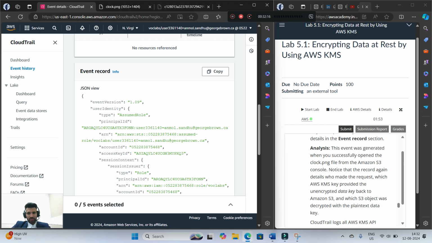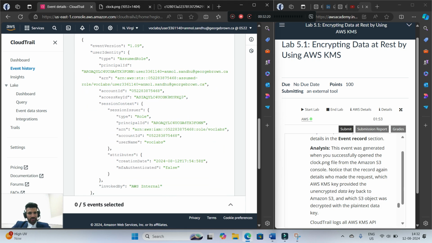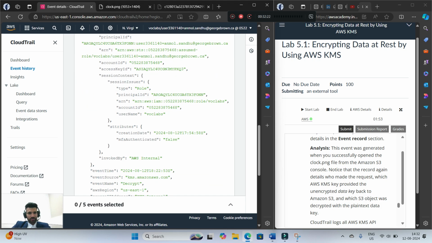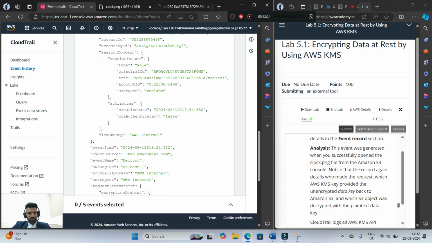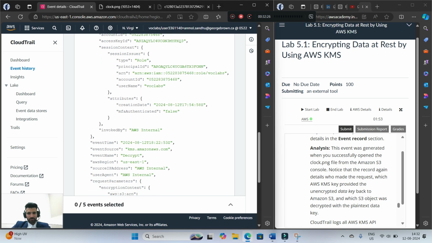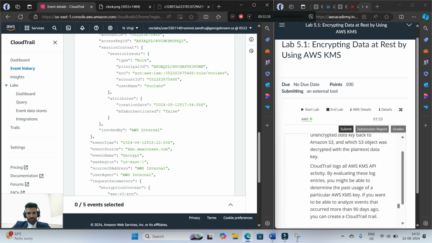Notice that the record again details who made the request, which AWS key provided the encrypted data key back to Amazon S3, and which S3 object was decrypted with the plain text data key.